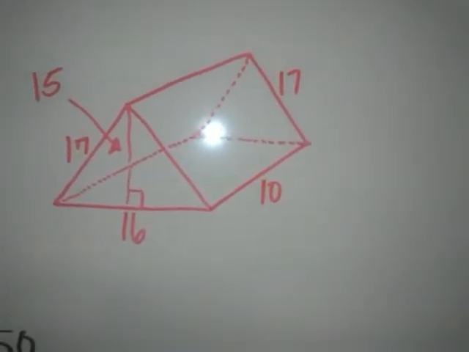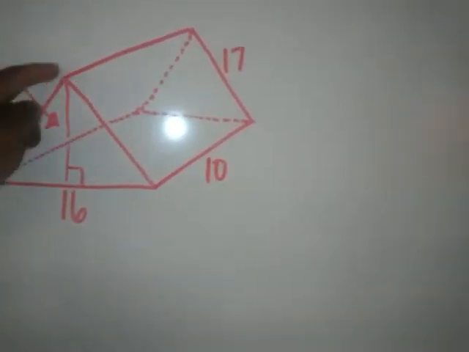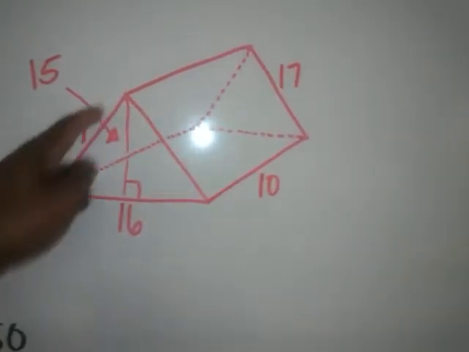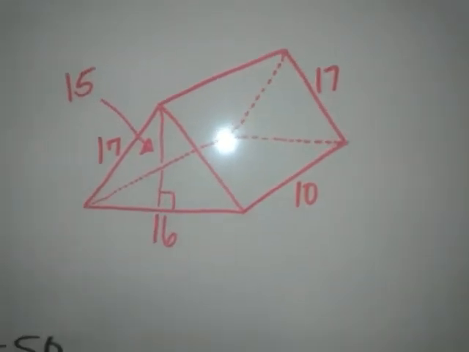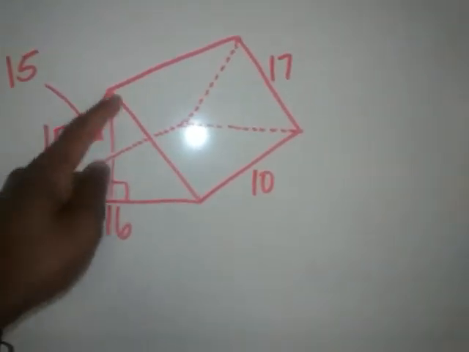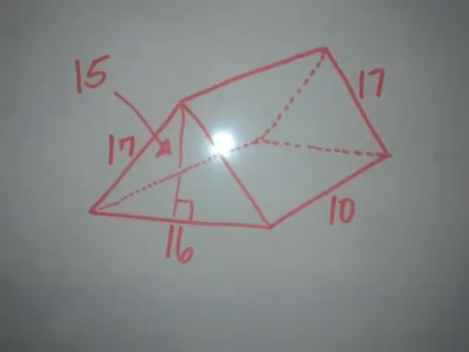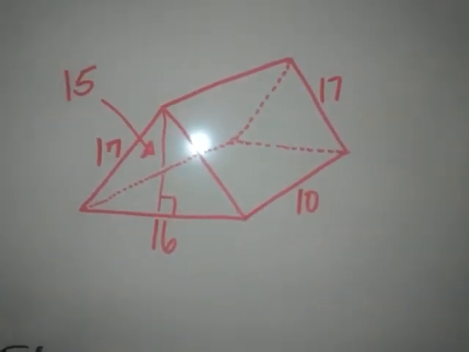So do not use the slant. This slant is actually the height of the back side of this. So again, do not use the slant of this. It's the actual height of the back side of this three-dimensional figure. All right, let's go ahead and compute all of our areas, and then we're going to add.